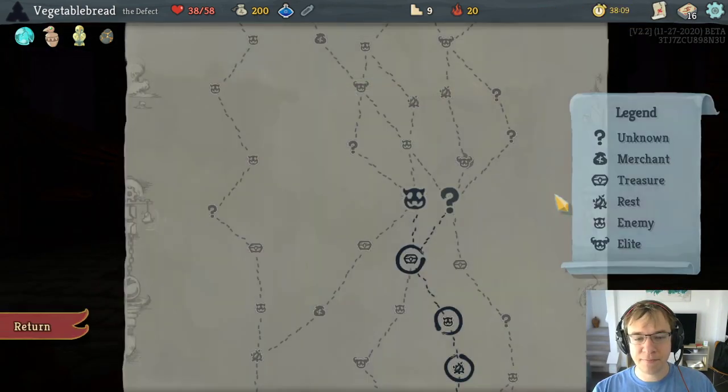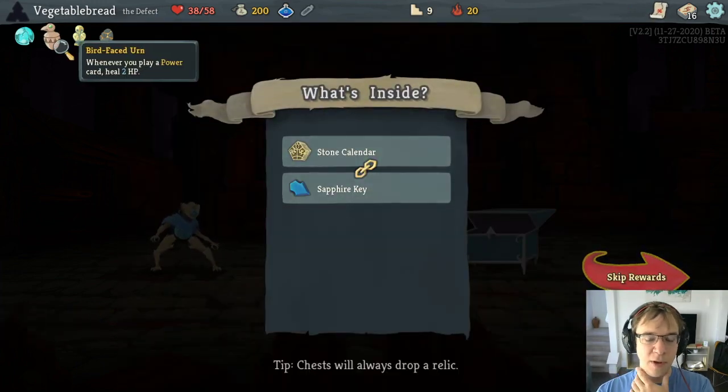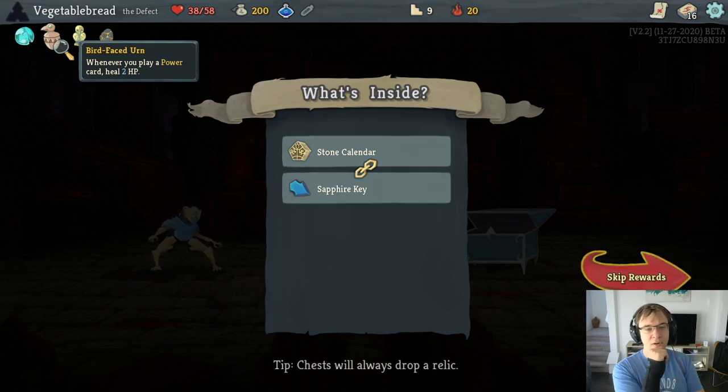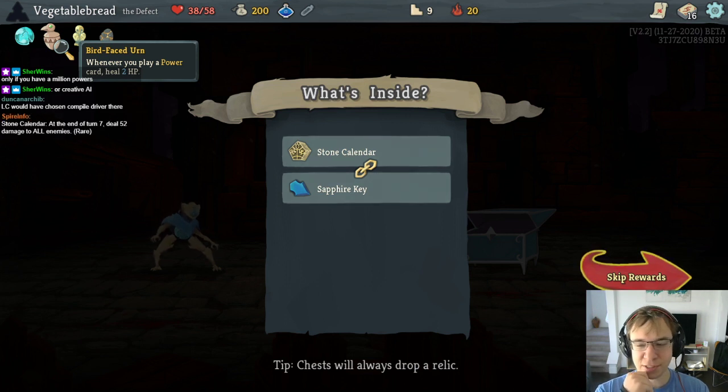There's a Stone Calendar. I mean, sure. Wait a minute. We have Birdface Urn. Is Stone Calendar gonna involuntarily kill a bunch of enemies and prevent us from healing to full? Maybe this is supposed to be our Sapphire Key. I'm glad that I'm thinking about it now, because it's gonna happen later when I forget about Stone Calendar and it's gonna kill people and I'm gonna be like, oh man, I was gonna try and heal to full in this fight. Oops.